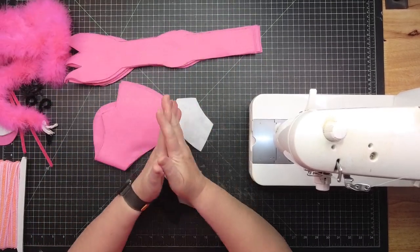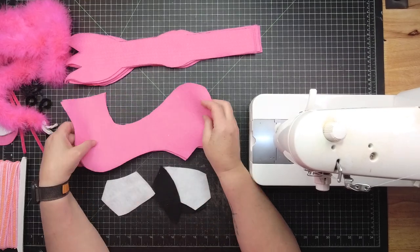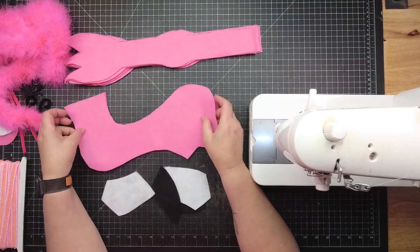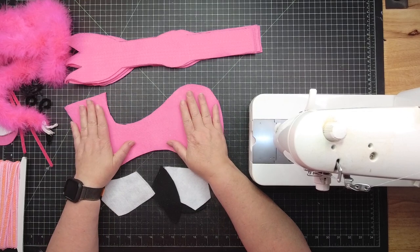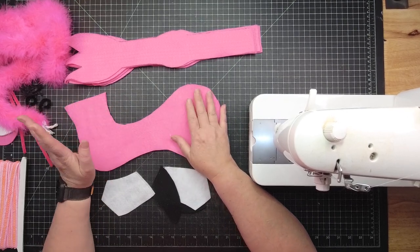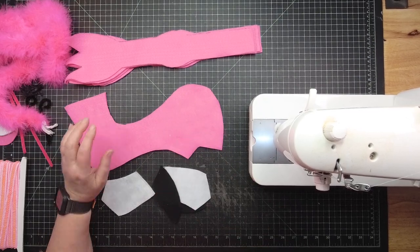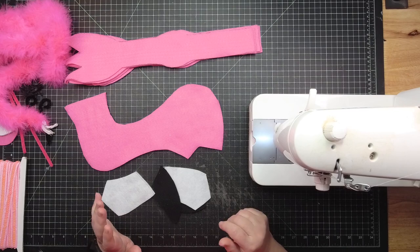Today we're going to make a really cute and fun flamingo attachment that was originally made to fit into the Unique in the Creek wreath boards, but it can be used in a regular wreath frame. You just have to put it at the bottom of the frame. You can't put it in the center, because there's nothing to hold it up.